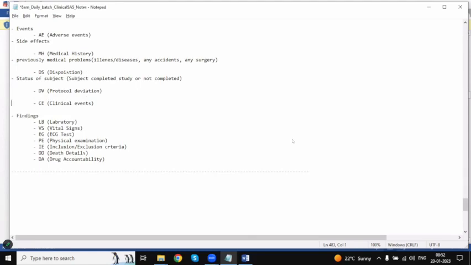Okay, next. DV, the protocol deviation domain. If a subject did anything apart from the protocol, where the protocol mentions certain things. For example, when you come for a visit, you have to take a 20 mg tablet, but he took only a 10 mg tablet. It's a deviation. For example, the protocol mentions some prohibited medicines, and one day a subject took one medicine from that list. So if any subject took any prohibited medicine mentioned in the protocol, or did not follow the protocol, it's a deviation. The deviation details, which subject and what deviation, we have to capture in protocol deviation.